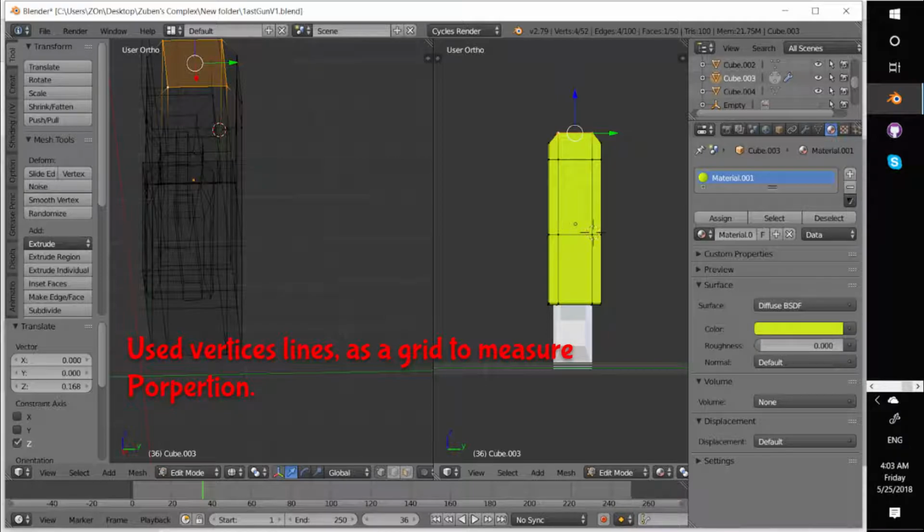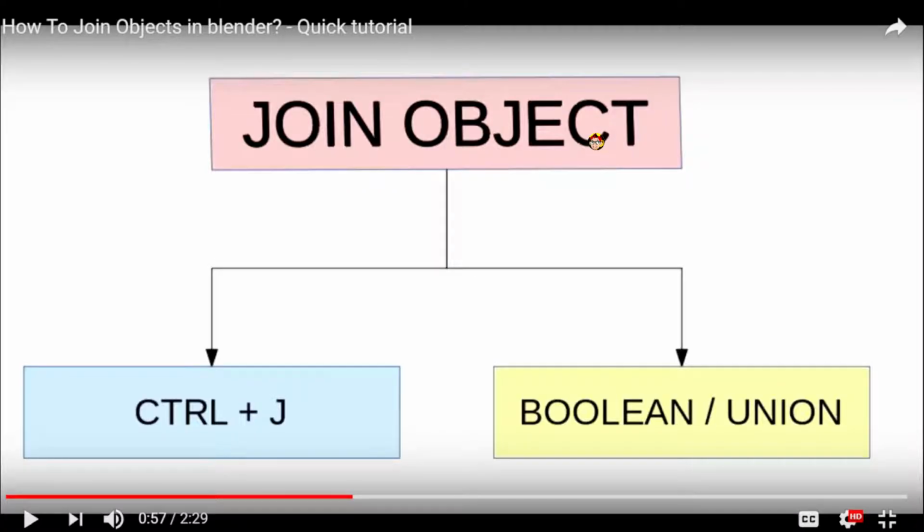Again, please put in the comments below how to use two measuring tools. But basically, I know I could use the shear. Shear could have been another option, and then the mirror modifier to make sure that both these sides were correct. But I felt that this was gridded enough, and I eyeballed it as best as I could with the references I had.